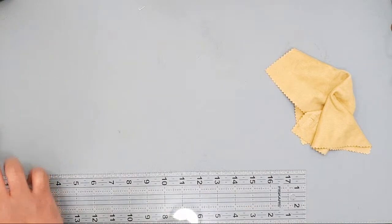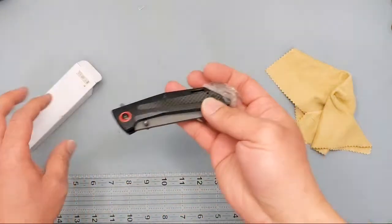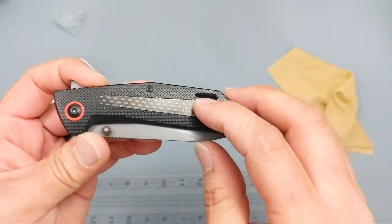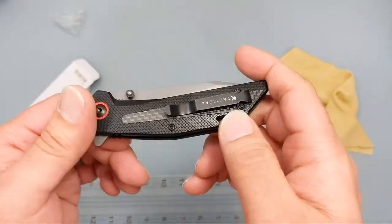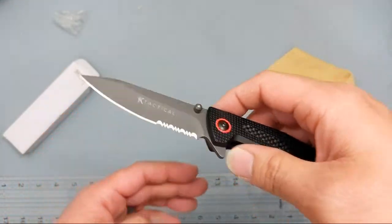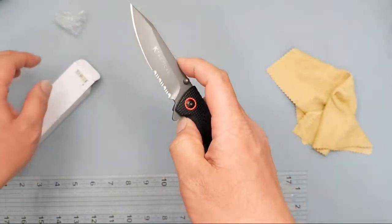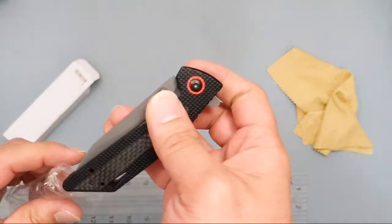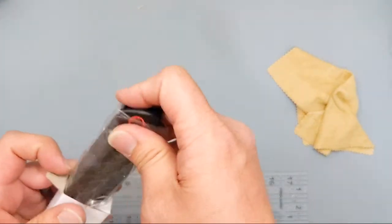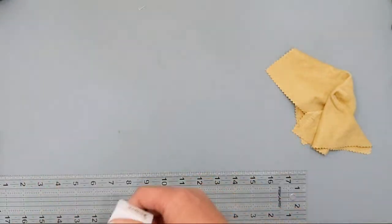Then another K Tactical — this one is decent, not a bad knife. Has an overlay they say is carbon fiber. I'm not sure about that — kind of looks like a sticker. But it actually has a pretty good action. This is the only serrated knife in the lineup — all serrated. Manual, 3.34-inch blade. Normally $24.95; $20 on the site. A lot of these knives were purchased but just kind of sat around. I do want to get back into getting some more knives, and I have Blade Show coming up, so some of this is to fund that.